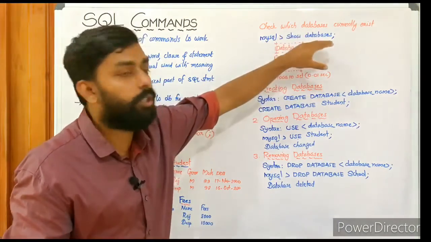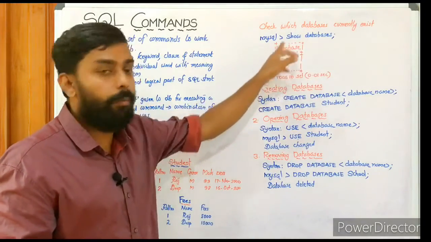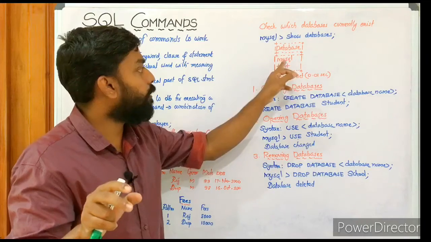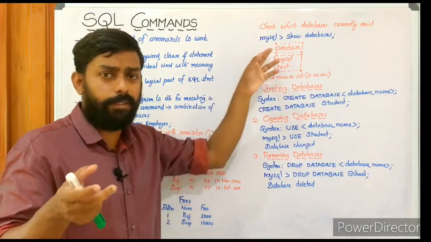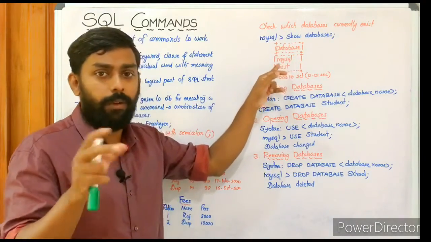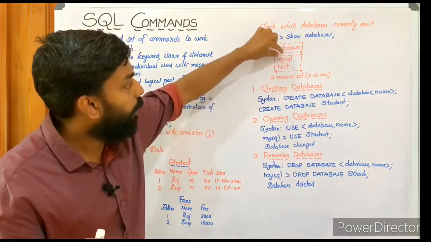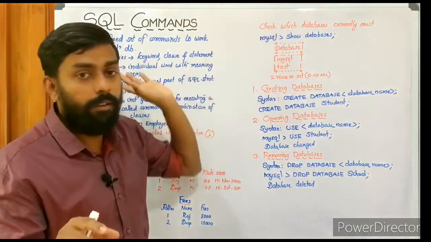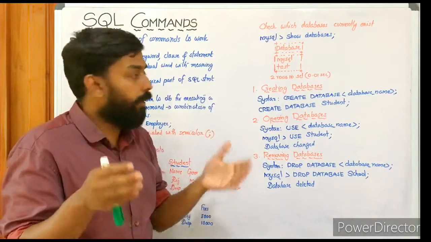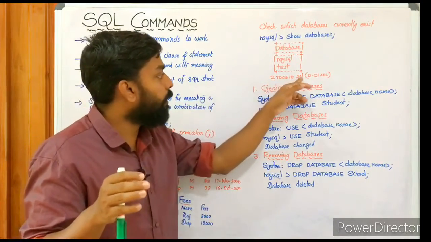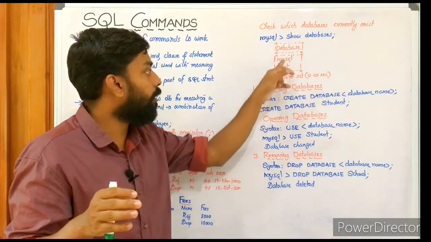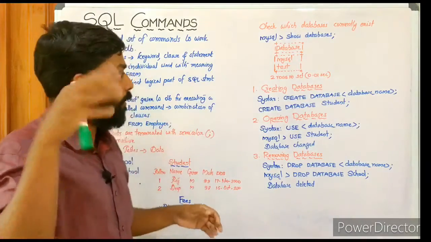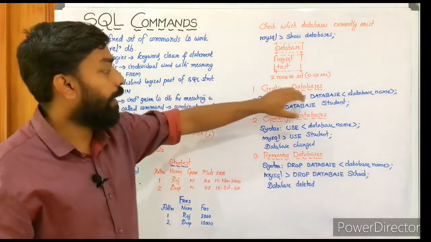After executing show databases, the result will be something like this. The column name is database. Then you can see mysql and test. MySQL is of course the default, and test is the other one. These are the databases already existing in MySQL. Then you can see two rows in set, 0.01 sec. It shows only two rows, mysql and test, and 0.01 is the execution time.